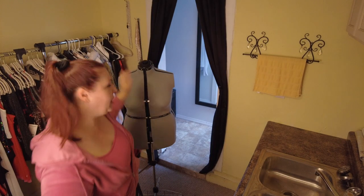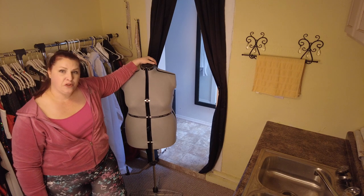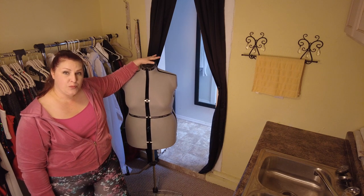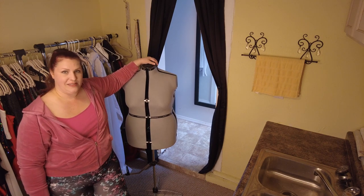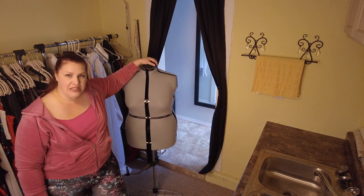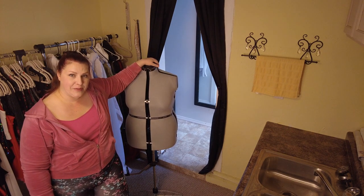Now this body form here is set up to be sized for a size 3X. So whatever I build on this is going to fit up to a size 3X. And my plan is to build it in a way that I can size it way, way down for my women who aren't 3X size women. But everyone should get to have a gorgeous, blingy, awesome body chain piece that they can wear for a session. So we're gonna make this piece as versatile as possible.